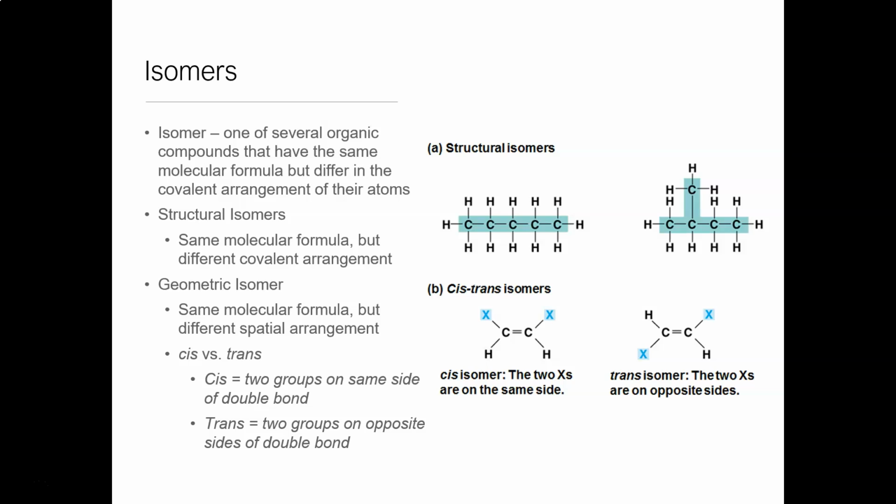I think the easiest ones to see are the structural isomers, where they've got the same molecular formula, but the arrangement of their covalent bonds and the structure of the carbon backbone is different. So something like having a straight-chained carbon here, right? If I count, I've got 1, 2, 3, 4, 5. So this is pentane. Same number of carbons, 5 carbons, and then 1, 2, 3, 4, 5, 6, 7, 8, 9, 10, 11, 12 hydrogens. So it would be C5H12.